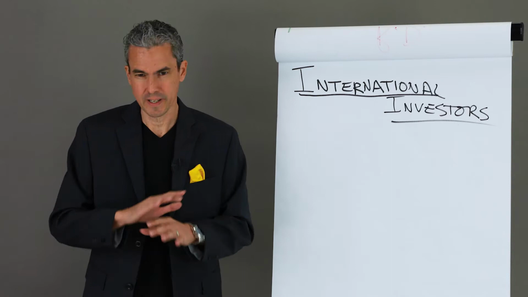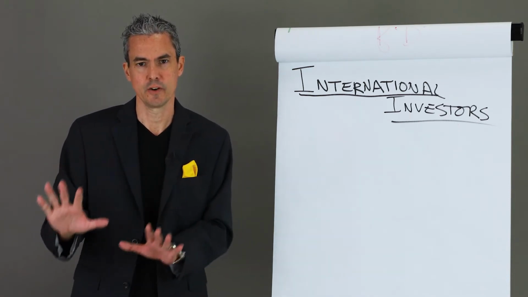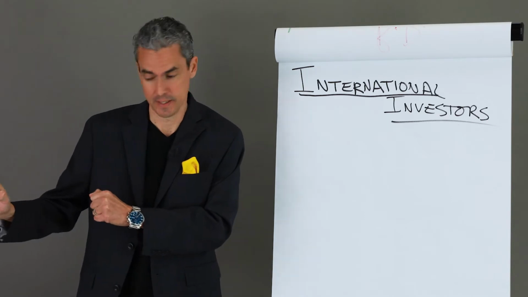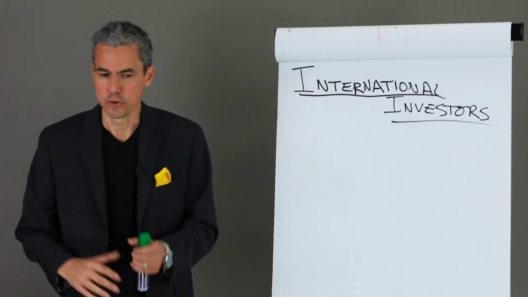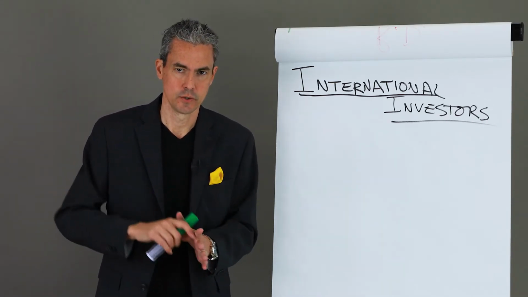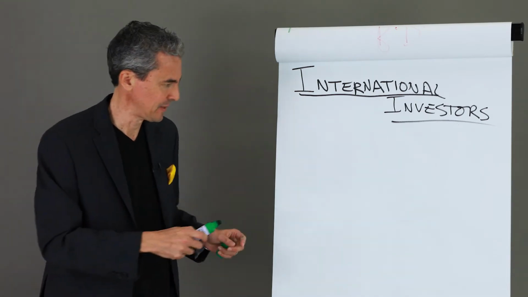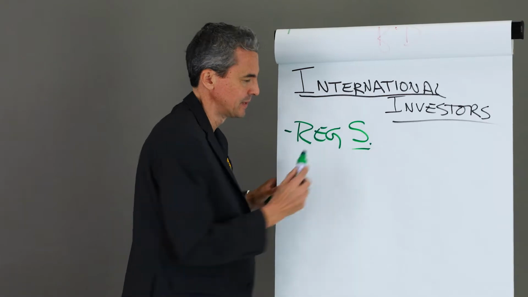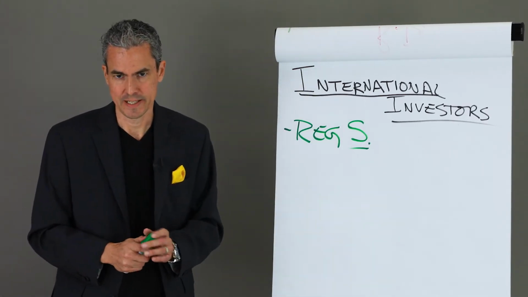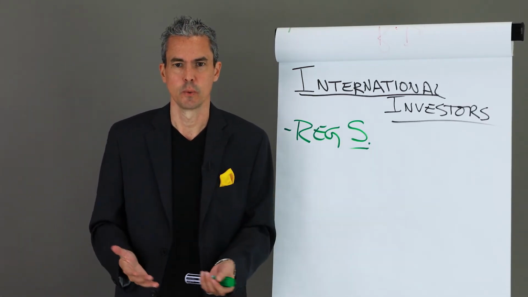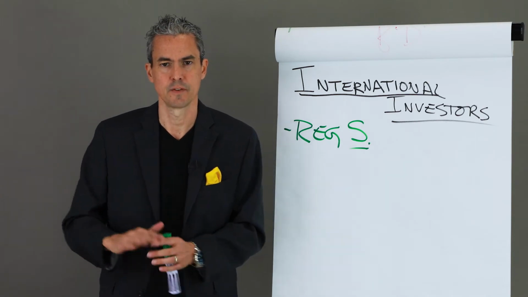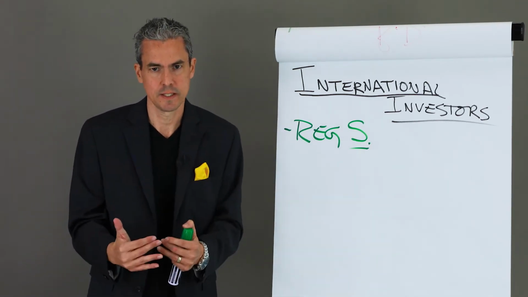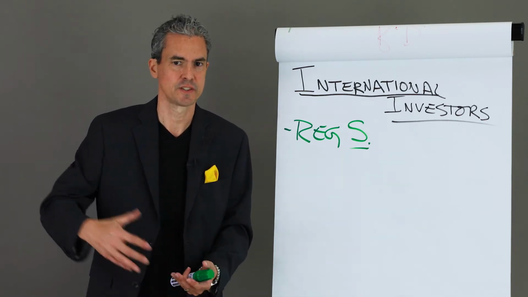Number one, if you're exclusively dealing internationally, so you've got international investors and your deal happens to be in international waters, and you do not advertise in the US, so you're just dealing with offshore, which is a little bit off topic, there is a different exemption called Regulation S as in Sam. We probably want to take a look at that, and that's a scenario where you have just advertising outside of the country.